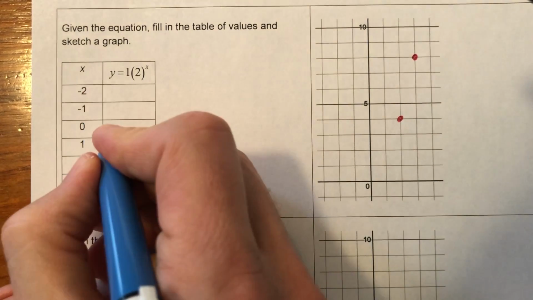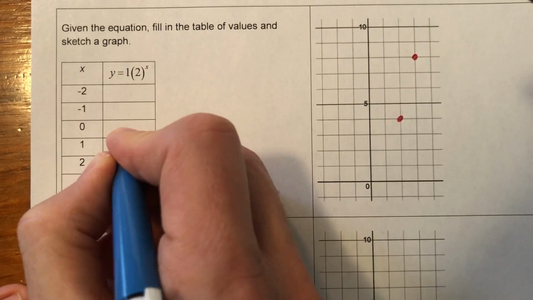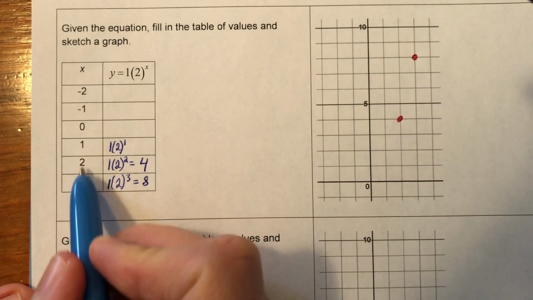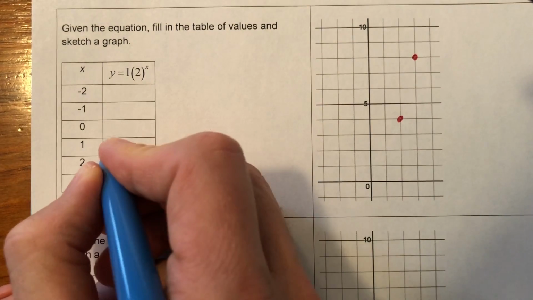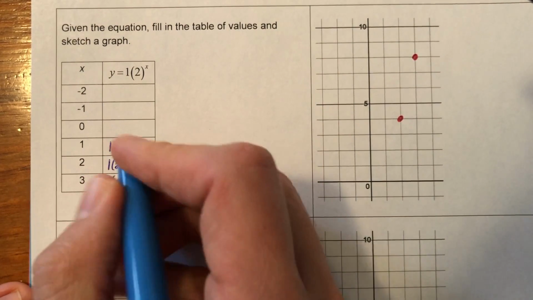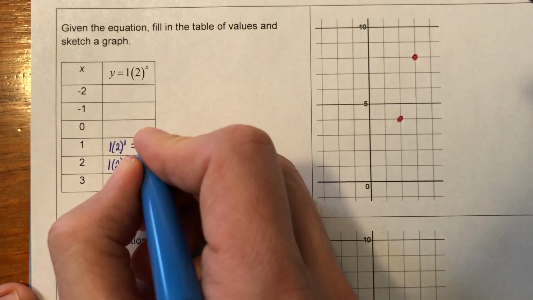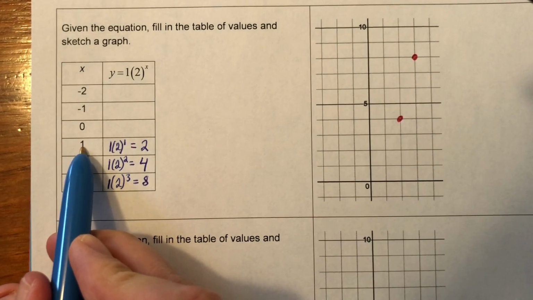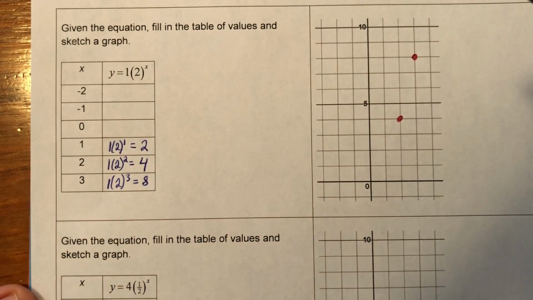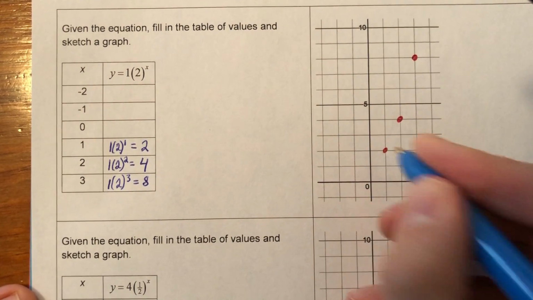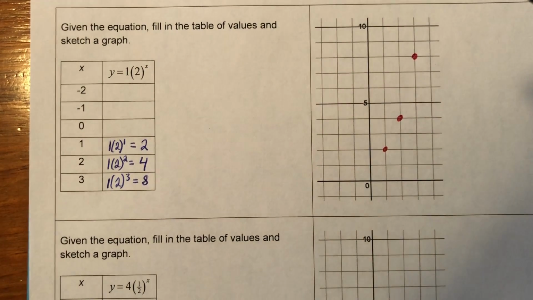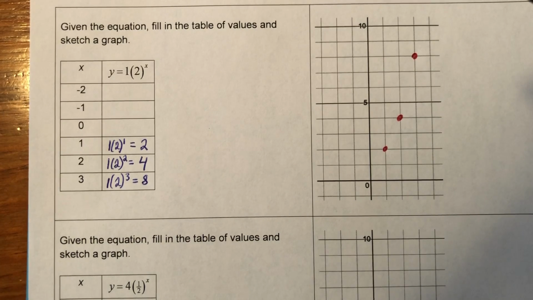This next one is 1 times 2 to the 1. I hope you realize what I'm doing. I'm taking the x values and plugging them in right here and just cranking out an answer. So 1 times 2 to the 1. Well, 2 to the 1 is 2 times 1 is just 2. So the coordinate 1, 2 is going to get plotted over here. So I go 1, comma 2. There we go.